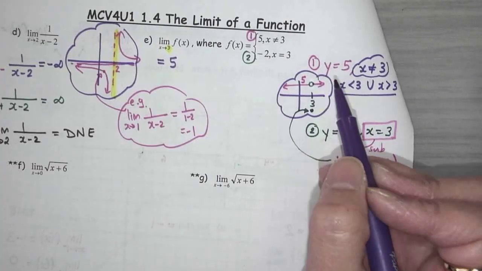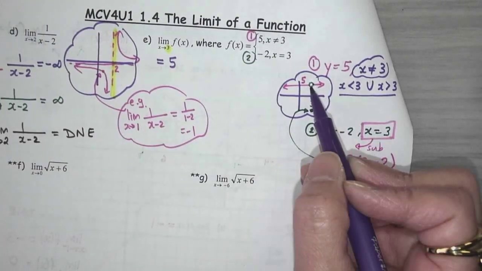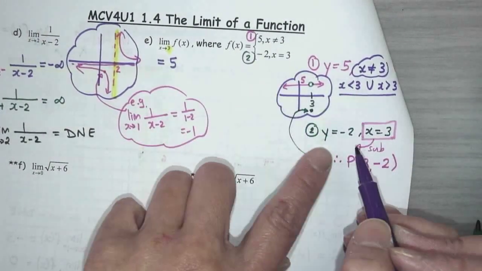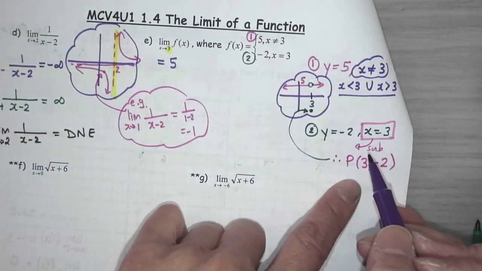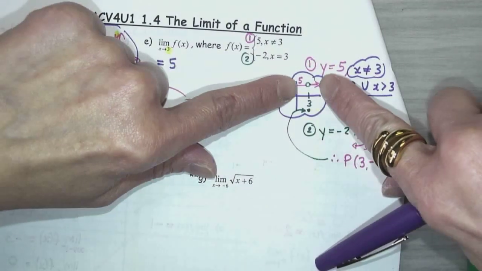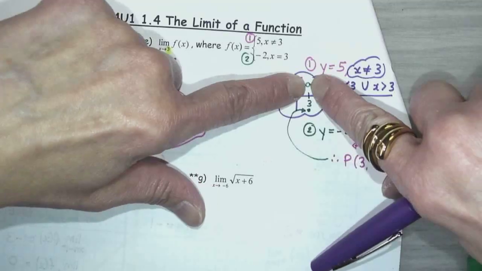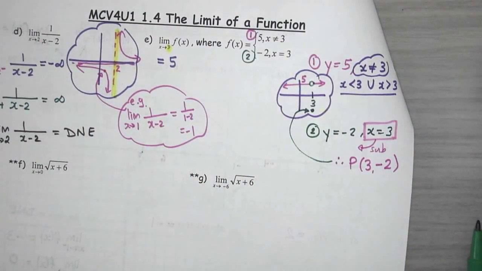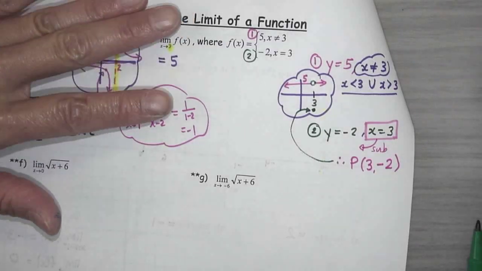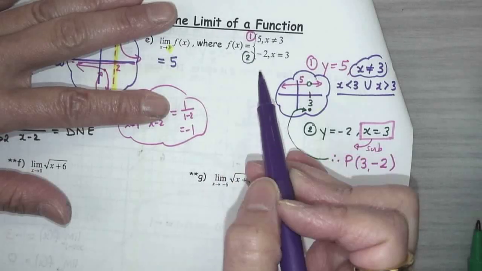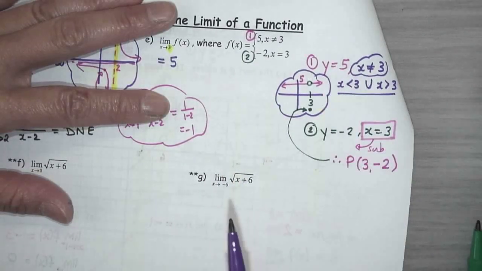So it's a horizontal line at 5. There's a hole because you cut out at 3. So it's less than and greater than. The hole is over here, not relevant to what we're doing. As you're walking the graph left to right, you are arriving at the y value of 5. And that's it. Okay. So, right, so some special cases. So now we've done asymptotes, we're good. We've done this one here, which again just throws you off because of the single values and the not equal to.